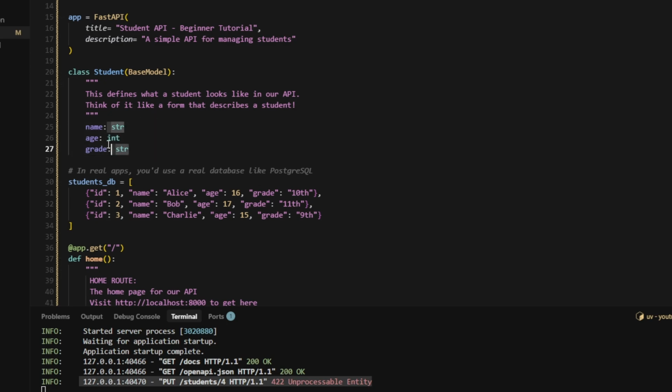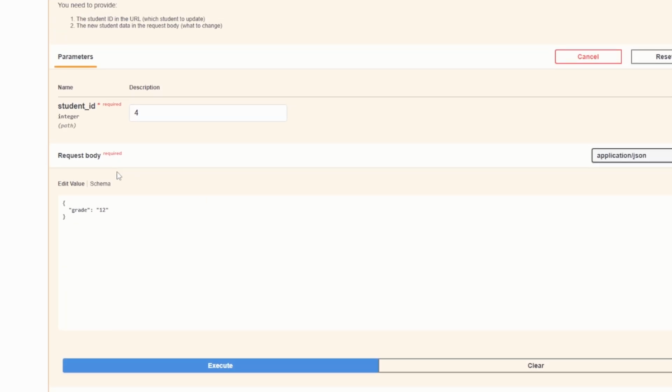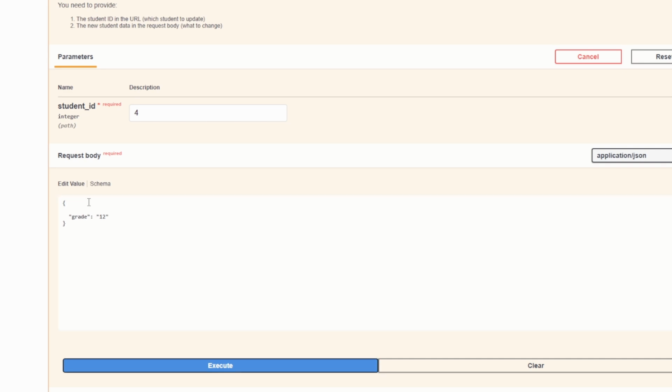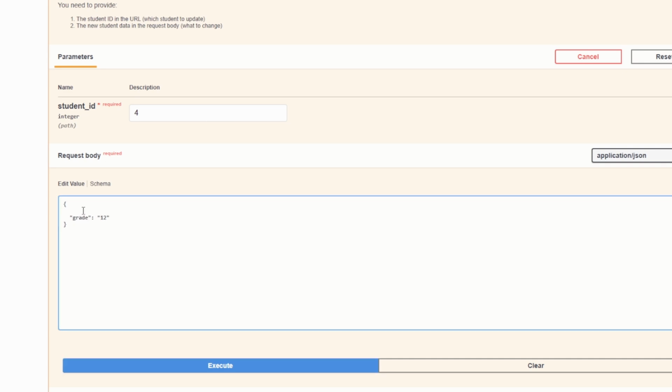But because we said that, now we have to explicitly say, at least in this example here, that we need all of this information to be here inside the body of this request.